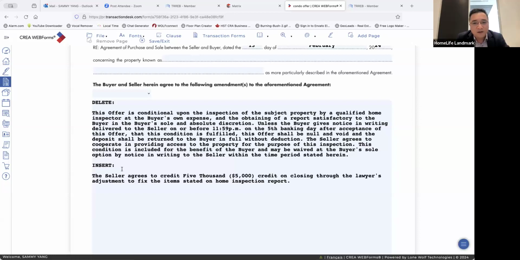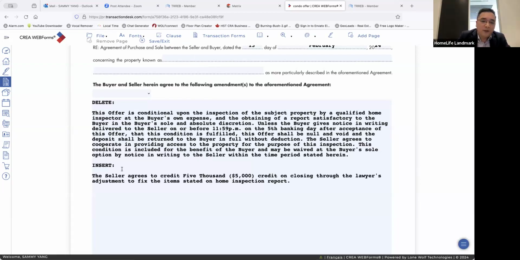But now we tell the leasing agent we found maybe 10 problems. After we carefully review, we'll only go with maybe 4 very important things. So either ask the seller to fix, or ask the seller to give a credit. I prefer the seller give the credit because the seller is going to move out, so they don't want to book appointments with a contractor or a handyman to come fix, right?